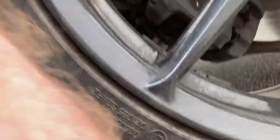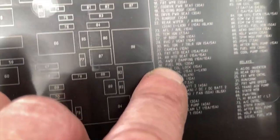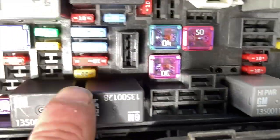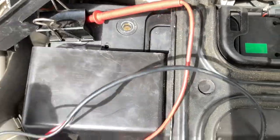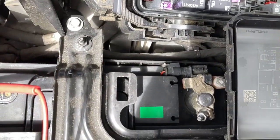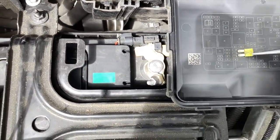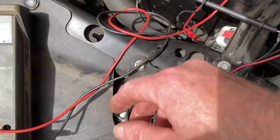So what we'll do is we'll find a fuse or something to pull so we can kill that fuel pump, and then make sure that our draw off drops right down. So I can see on here I've got a fuel module 36, which lines up to this 20 amp fuse here. What I'm going to do is disconnect my cable before I pull that out, just for the sake of electronics, so that I don't spike it. So I'm just going to pull that fuse out and then reconnect, and let's see what happens.